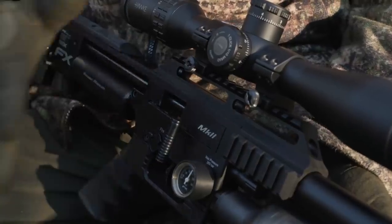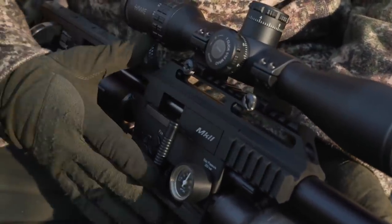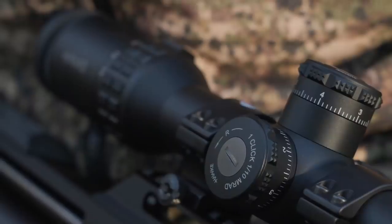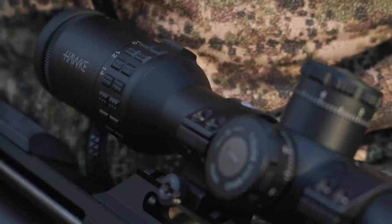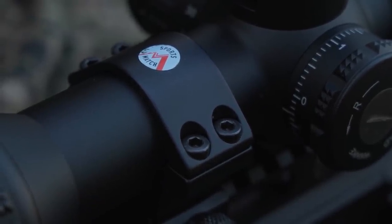The gun I'm going to be using is the FX Impact, which, being so compact, is just a great little gun to use in the hide. That is paired with the Hawk Sidewinder scope, held on with Sports Match scope mounts, so that makes for a really accurate combo. That's enough chat, let's get on with it.